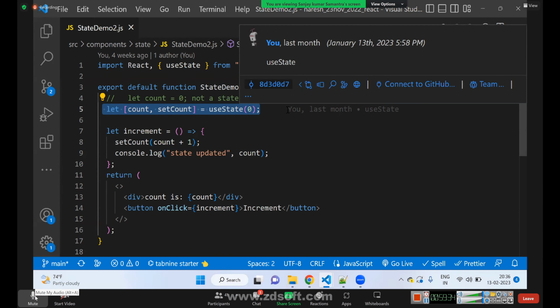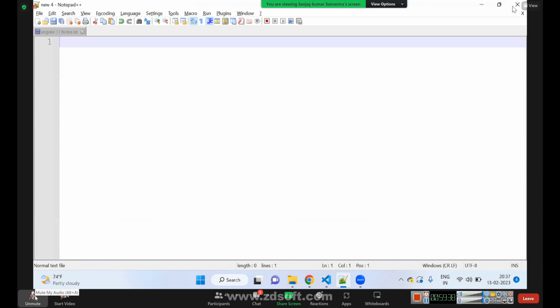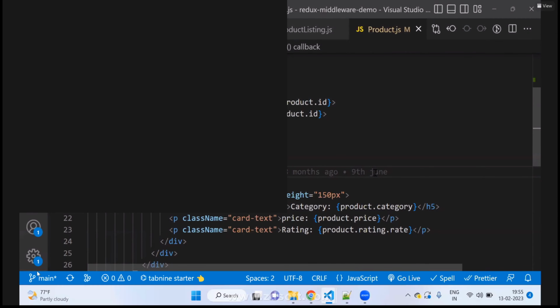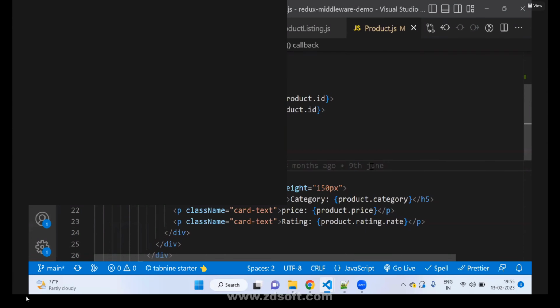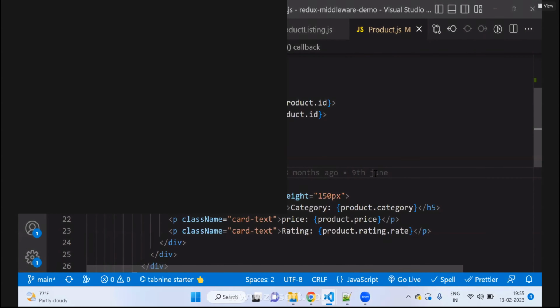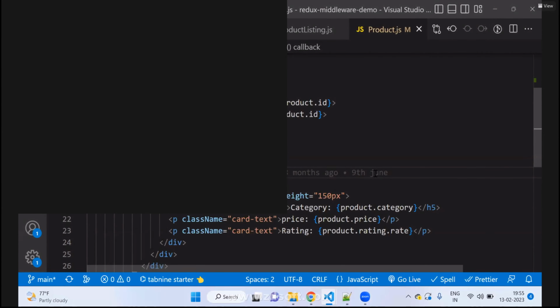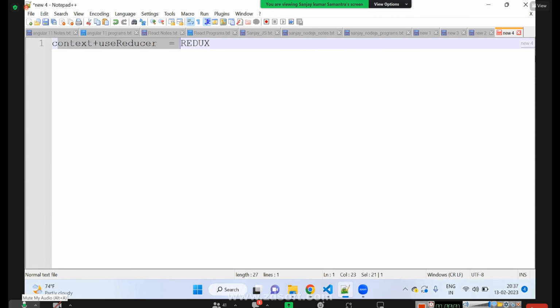People are saying that context API plus useReducer equals Redux. Once we are using Redux, then we no longer need to think of these two. But if we are using small projects, then context plus useReducer can solve our issue.